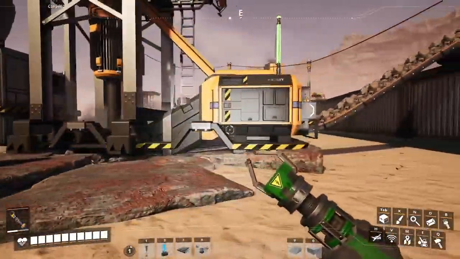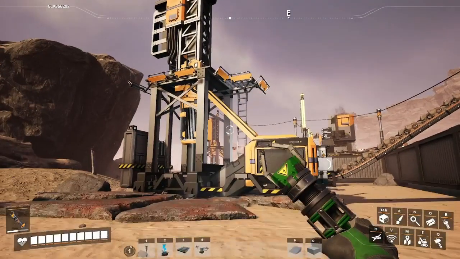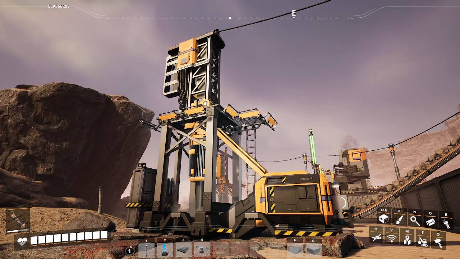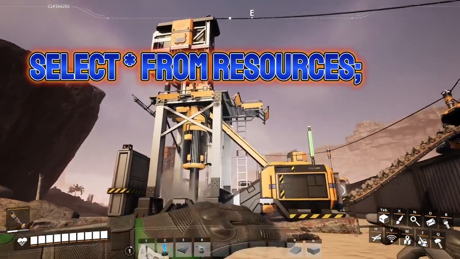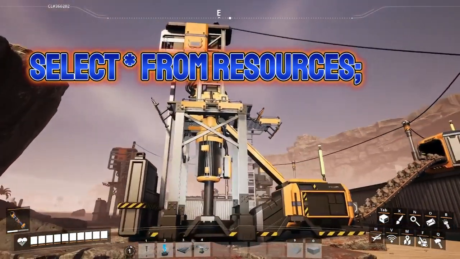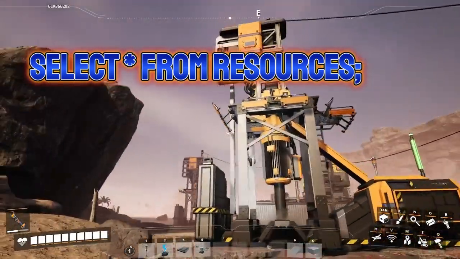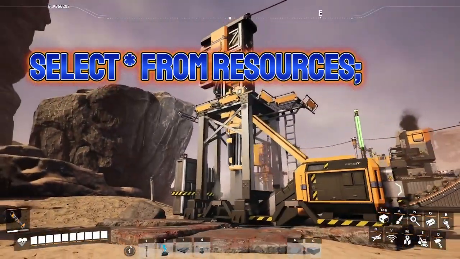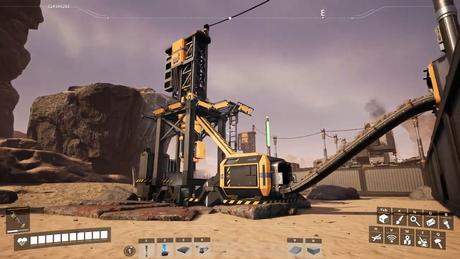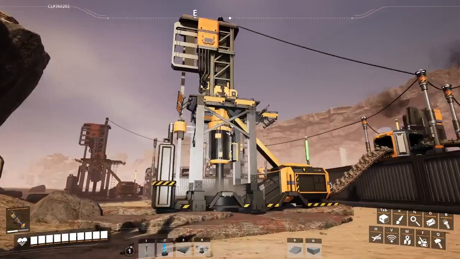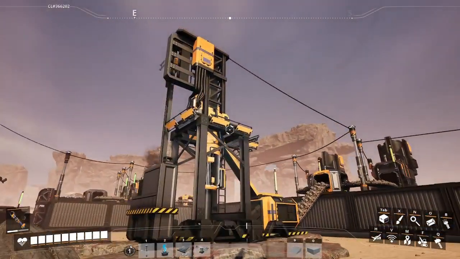In Satisfactory, gathering resources is essential. The miner gathers raw materials like iron and ore. In SQL, the select statement is like placing a miner. It grabs the data you need from a larger pool of information. Now, just like the miner, this query selects all resources from the resource table.